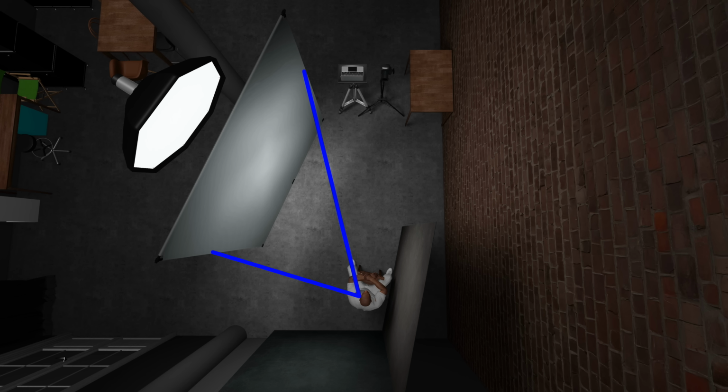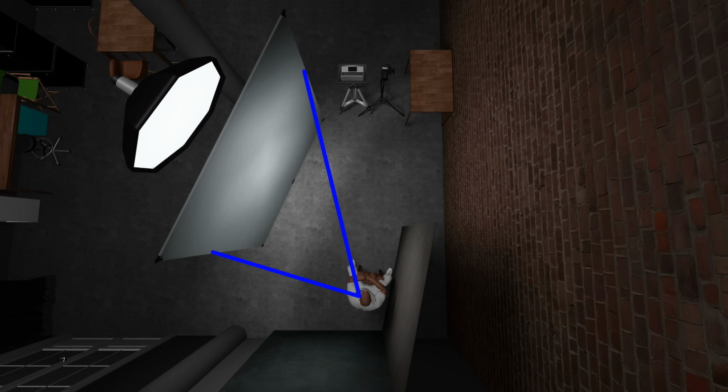That's what I mean by saying that the left side of his face could see the whole scrim. So that meant that it's going to get all of the illumination from the scrim. It's going to be bright and it's going to be a very soft source. But because of the curve of his face, the right side only sees part of the scrim, the part of the scrim closest to the camera.